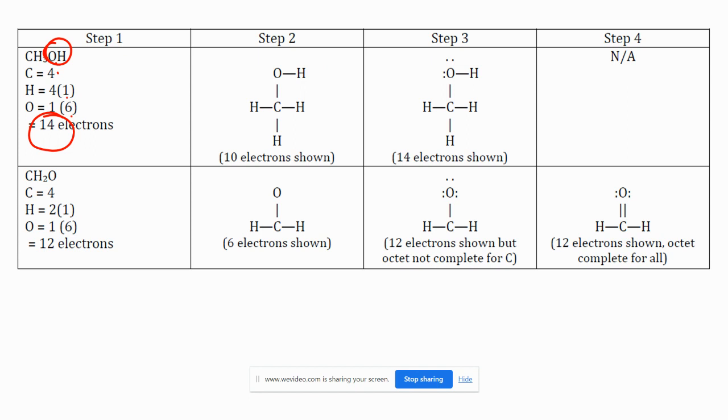Okay? So then you go ahead and you're placing your electrons. So you're going to connect all of these up with lines and count in your head. 2, 4, 6, 8, 10. Okay, I had 14 to work with. That means that I have 4 left over. I'm going to go around and find my outer atoms, and I'm going to try to get them to be an octet. So right now, as oxygen stands, it only has here 4 electrons. It needs 8. So I'm going to place lone pairs on the oxygen, and that's going to take me up to my 14, and I'm going to be good. Make sense?